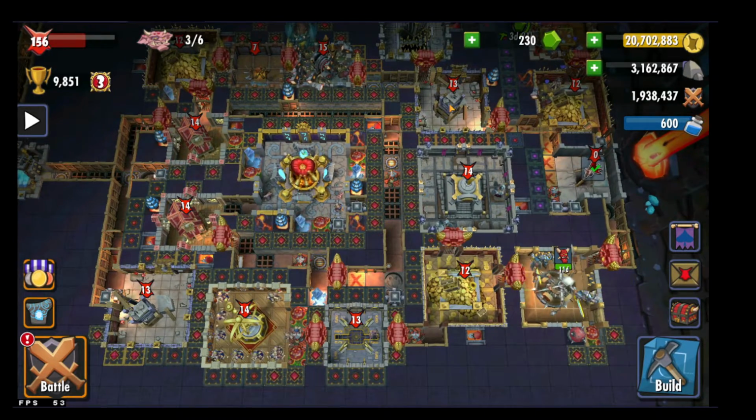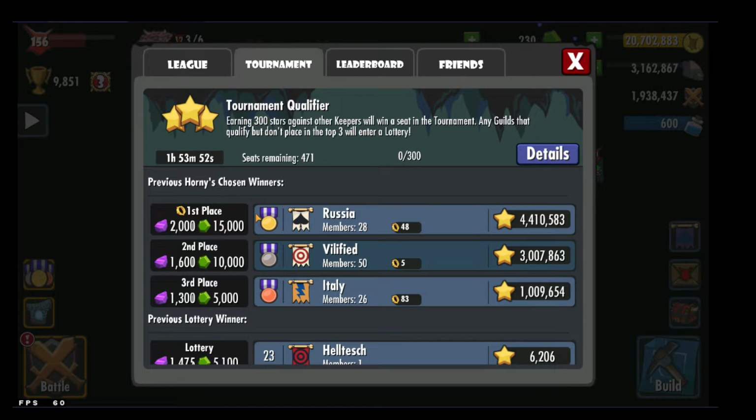Okay. Before I go into demonstrating what an attack is like, they have tournaments every week. You can't build a staircase to success without a few corpses. So as you see here, for the next hour and 53 minutes, the tournament qualifier is running. If I get at least 300 stars, that would qualify me for the tournament. And then that runs for a couple of days.